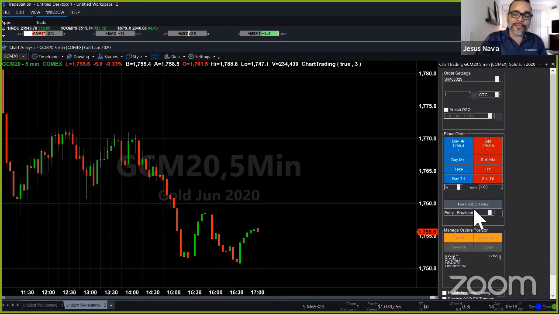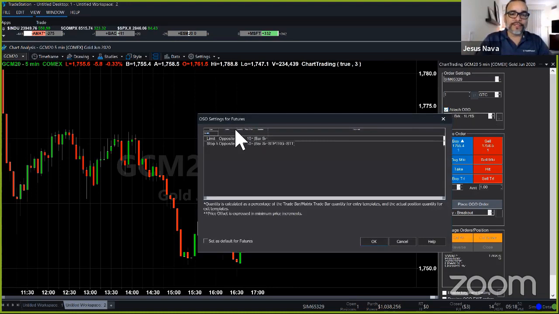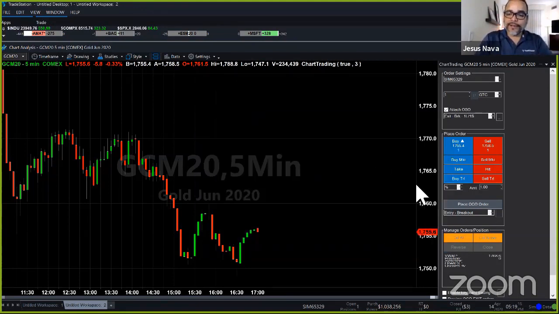And before I click on the place OCO order, I'm going to use a combination of OCO with OSO. Here, I'm going to set my distance. Let me open this up again a little bit so we can see the information in all the columns. My quantity right here says it's 100. But my offset, let me set it to 50 on either side, which is 5 points. 50 and 50. And click OK.